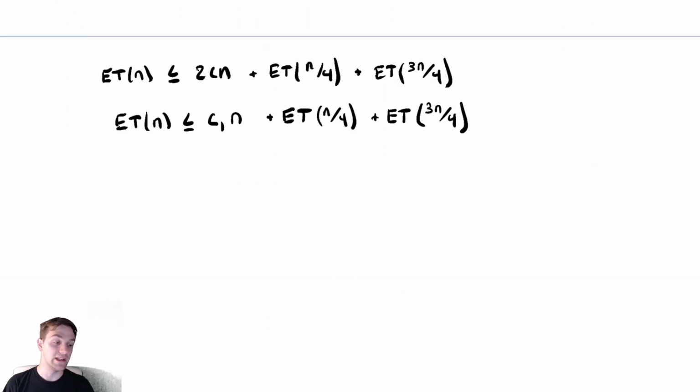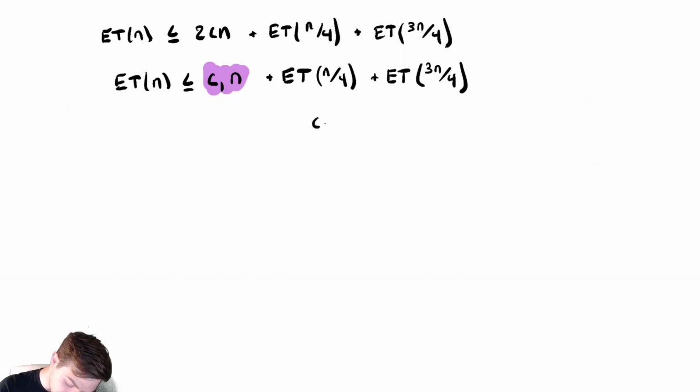And now we need to analyze this. This is a lopsided recurrence, and pretty much the only technique we have for analyzing those is recursion trees. So we're going to have to make a recursion tree here. My additional cost is c1 of n. So the root of my recursion tree is c1 of n, and it splinters into 2 processes, one of which is size n over 4. So I have a c1 n over 4 here, and a c1 3n over 4, which I can write as 3c1 n over 4. Those then splinter into 2 processes.